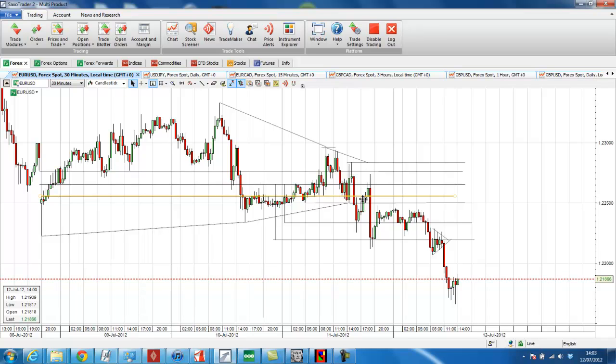These gap levels I've extended through, and you can see how they sit inside the funnel almost perfectly symmetrically, and that the midpoint of the funnel runs right through the middle of the gap as well. So there's roughly the middle point of the funnel between that high and that low, and you can see how it also splits the gap very perfectly, and I've pulled it all the way through there. So that's why there's a lot of lines over there. It might get a bit confusing. So that's your short entry there.